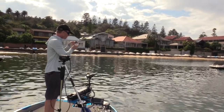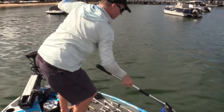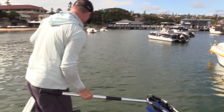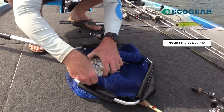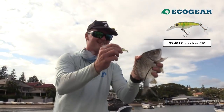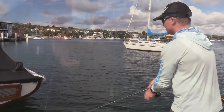There's his mate hanging around him now, looking for the offscuts. He's just hooked to the side of the head, which is why he's fighting good. But if I only had four, I think that'd be awesome. And it really is no secret that my favourite crankbait for doing this is a clear-coloured Finesse LC Ecogear SX40. Little SX40, I don't think he's going to count.